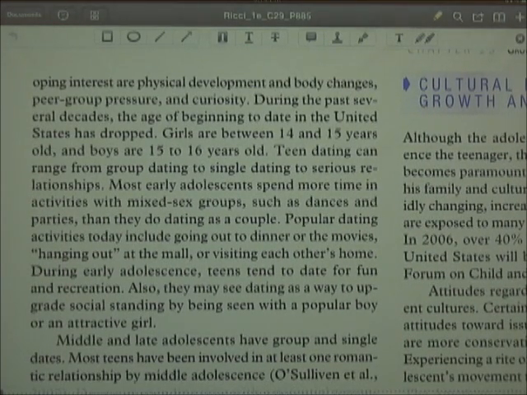There's so many things I can do with this. I can highlight. If you take a look at these features up on top, I can make notes. I can put a stamp there. There's so many things I can do with it. I can even send it out. So here's an example.